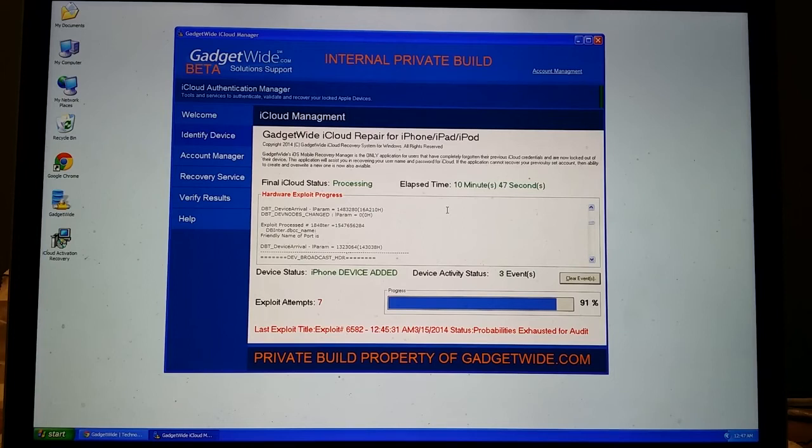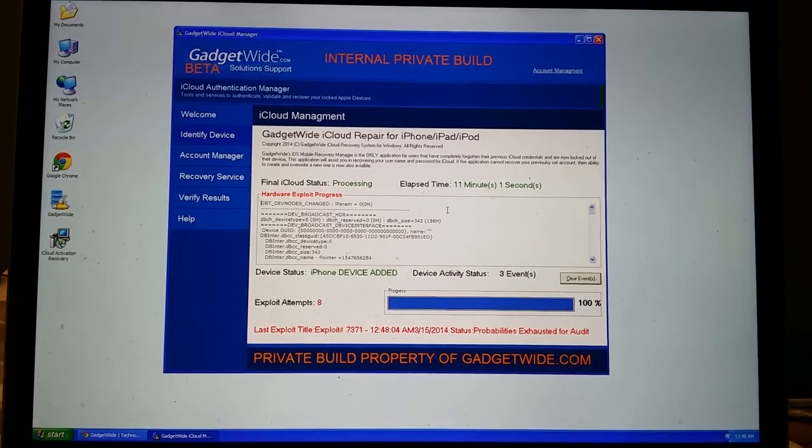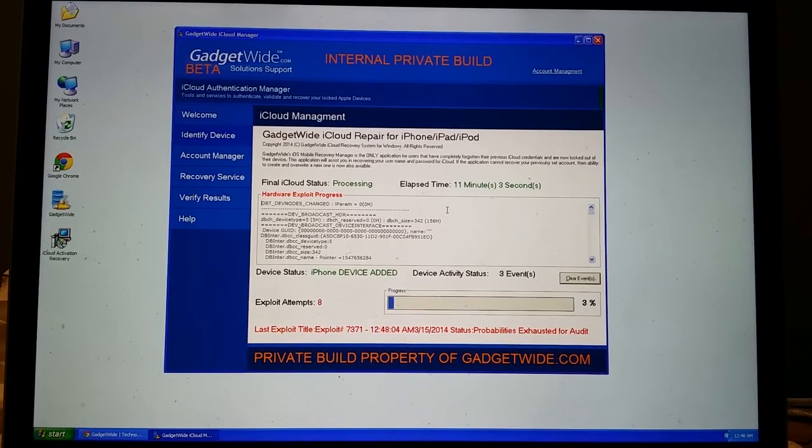But nevertheless, we have the tool here. You guys can start trying. As soon as it's out, it should be tomorrow, the day after tomorrow, not further than that. And there will be a guaranteed solution. I'm saying it again, where you guys will be able to 100% bypass your device.